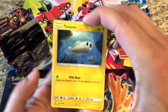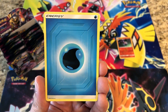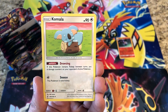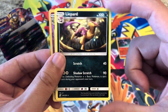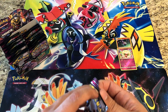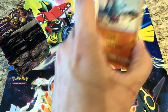Pack results: Tynamo, Cubone, Drудdigon, Shroomish, Drifblim, Water Energy, Recycle Energy, Breloom, Komala — reverses a Whimsicott, that's another rare reverse holo — and the rare is a regular rare Liepard. I believe there is one regular rare I haven't pulled yet from the set, but I can't remember which one it is.